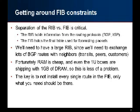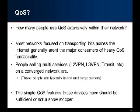Now, what you could do here, you definitely need to have a large RIB because you're going to be peering. You're going to get potentially multiple copies of the internet table, all your peer routes. So the RIB needs to be fairly large. But since the RIB is basically stored in memory, RAM is cheap, and a lot of the 1U, 2U boxes that are shipping do come with like 1 gig of memory, so it's not typically that big of a problem. And this kind of goes to the key of, well, maybe you don't need to install every single route on whatever your cheap box may be.